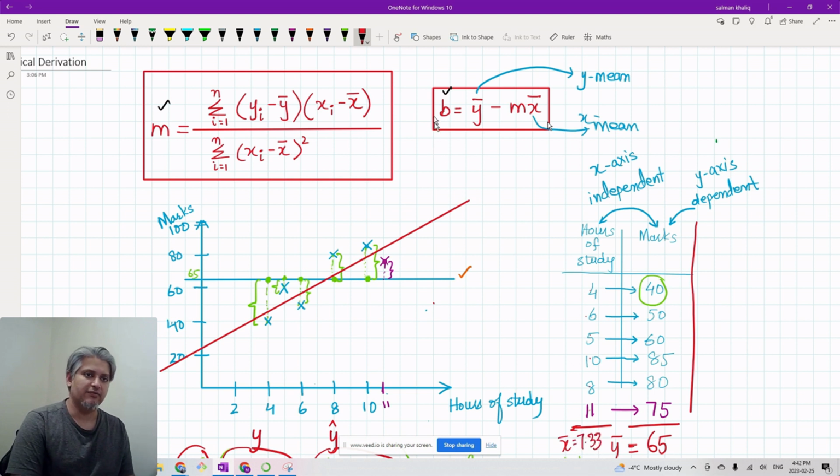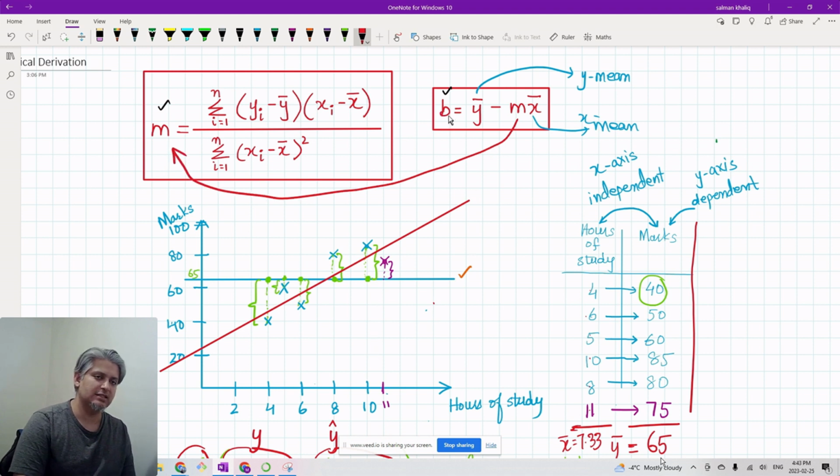So if I want to calculate the value of b, I need the mean value of y, which I got from these x and y variables. I got the mean value of x, which I got here. I need to figure out this m, and this m value is what we can get from here. So far in this b equation, I can find this y bar, I can find this x bar. I need to know this m. If I can know this m, I need to just substitute 3 numbers here, and I have the perfect b value here. So let's find this m value now.